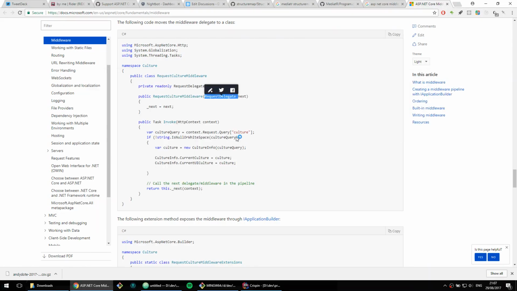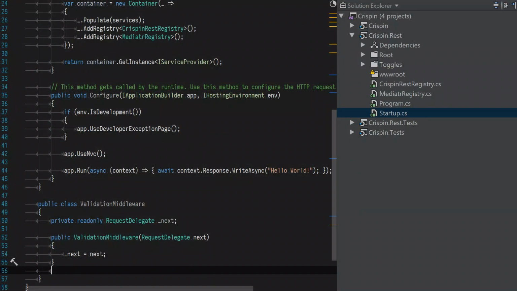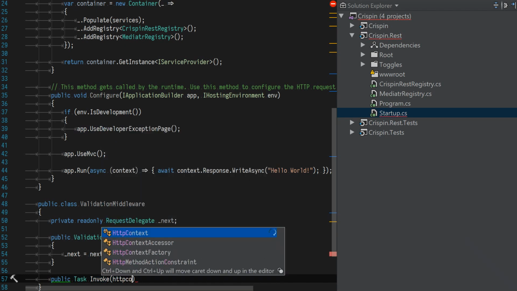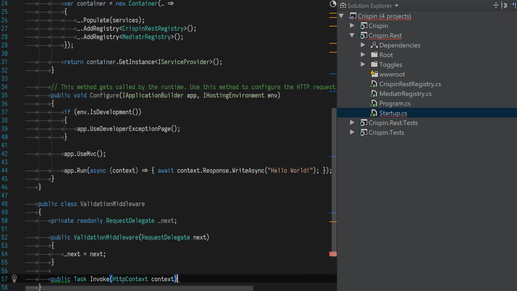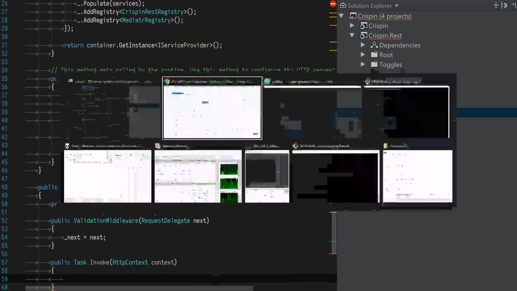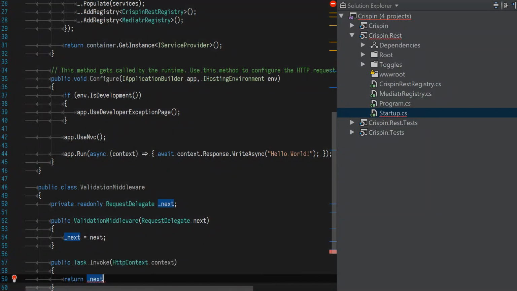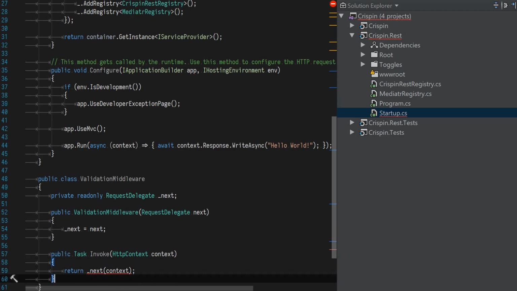And then we need a single method, public task invoke. Give that an HTTP context. Probably make this async. Context. Right. So theoretically, if I do return next context, that does nothing, hopefully.